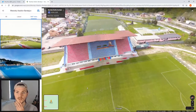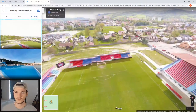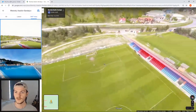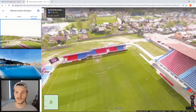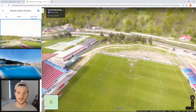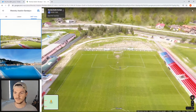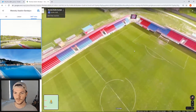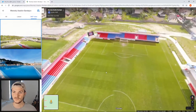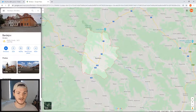I'm enjoying, you know what, it's growing on me. I think I was getting a little bit too ahead of myself and forgot where I actually was and what standard we're managing it at. But to have a stadium like this and be a manager coming from nothing and the journeyman, I'm quite happy with it. As long as Dave keeps working hard and getting rid of these divots and goal mouth problems, then it should be all right. Play a little bit of football. Basically, that's Bardejov. That's where we are.